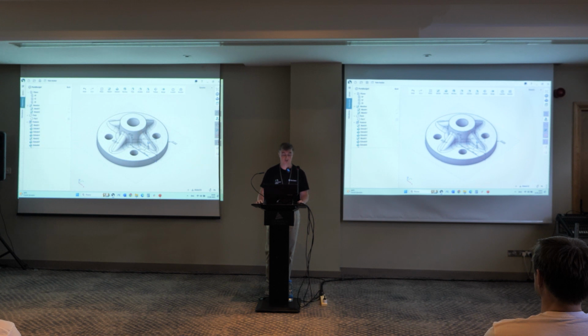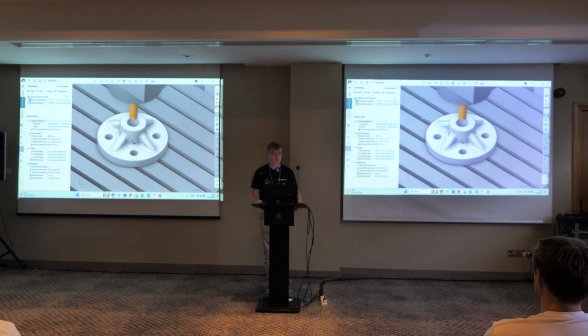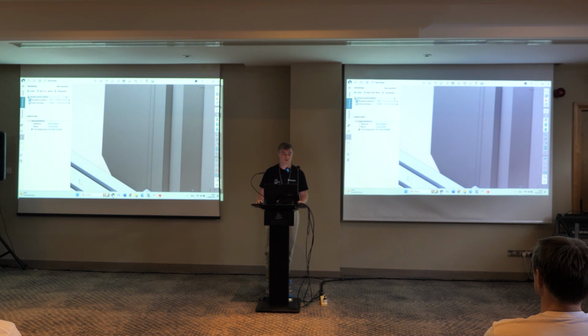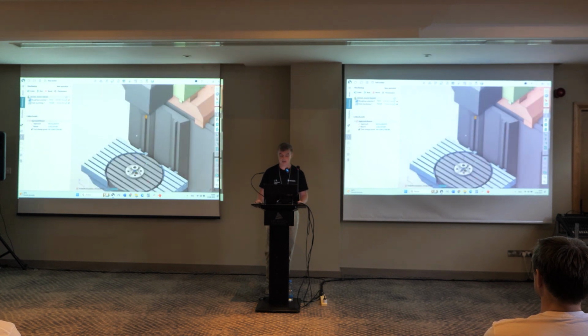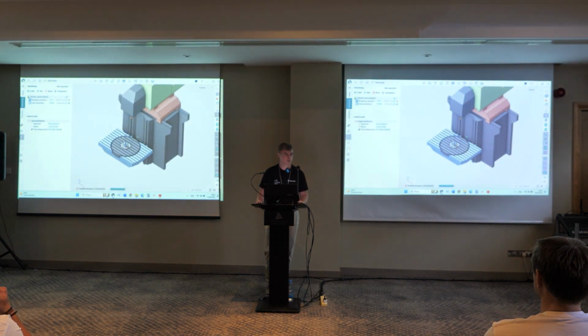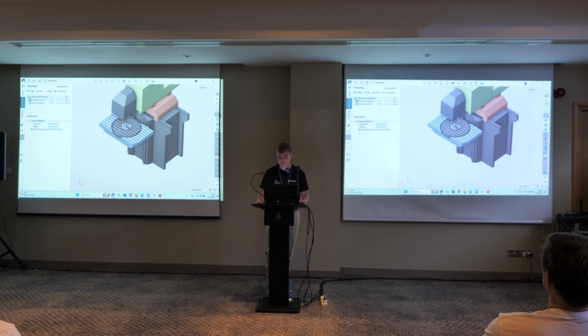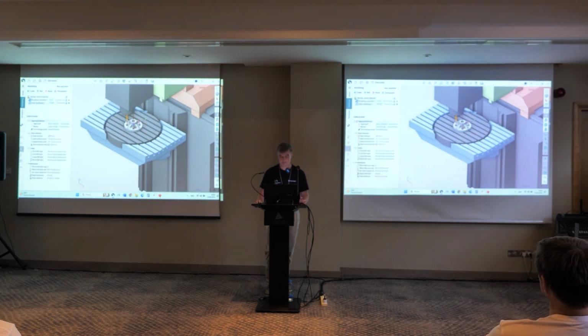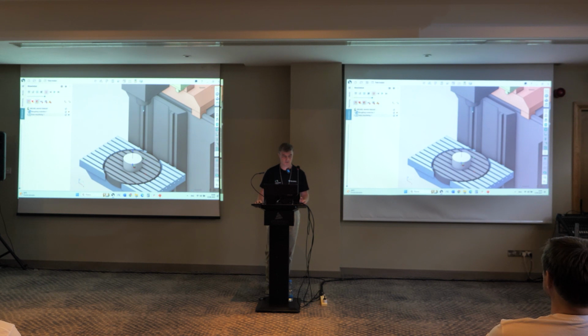After that, I can just go to machining mode, run calculate, and we will have an updated toolpath for the new part. It's really fast and easy. So go to simulation, run simulation.